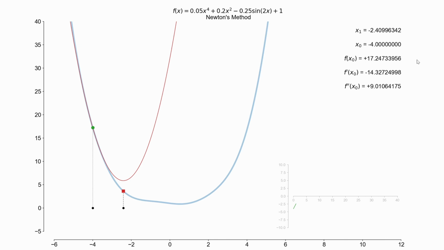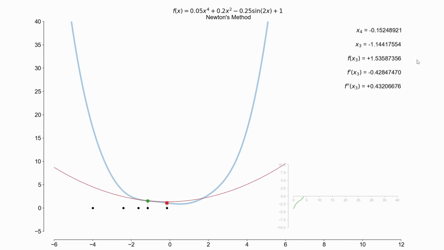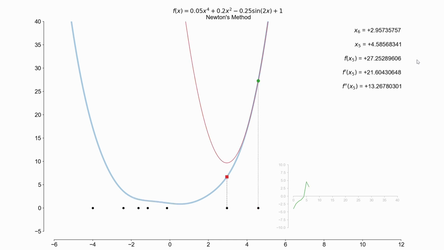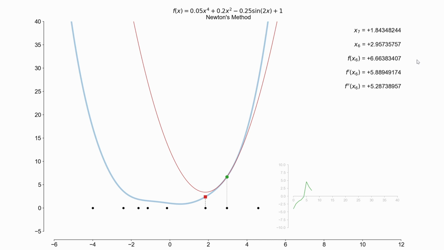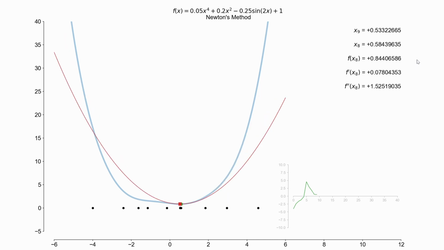The next thing I'll do, now I'll use the red dot as my current dot and do the same procedure again. I've skipped two steps. Now I have another one. And then if I continuously keep doing it, let me just run through it. Okay. And then after a particular point, that's the local minimum, it arrives there.